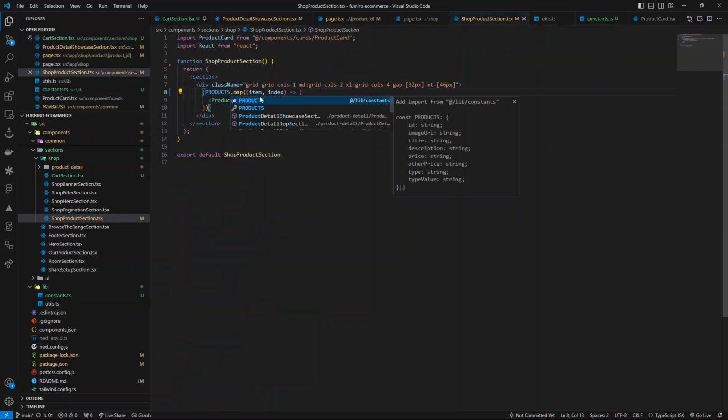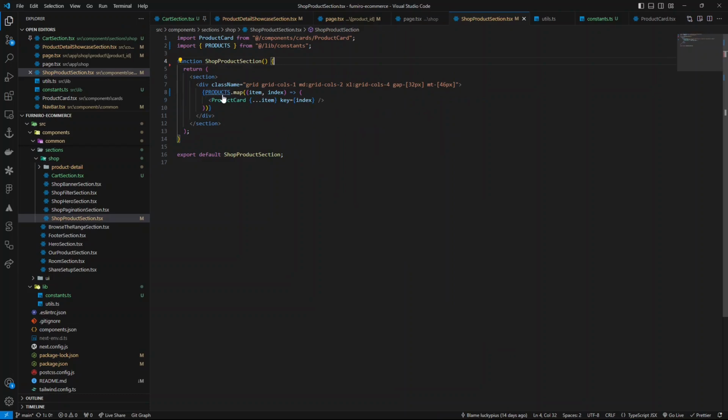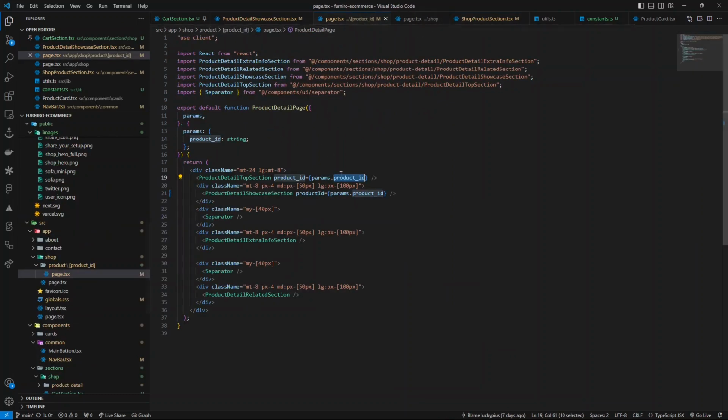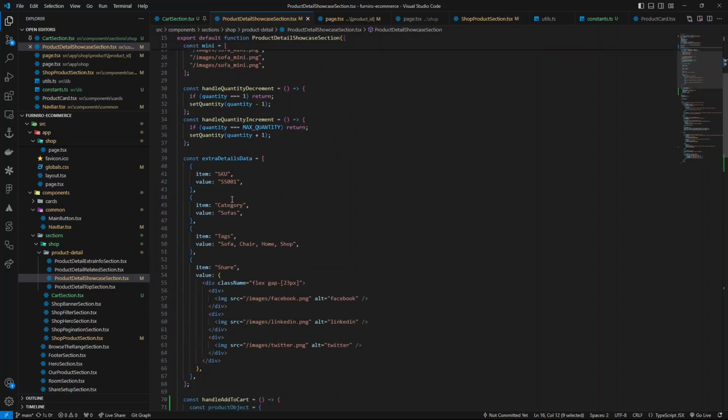So I can come in here and just put it here, and then we can import it properly. Nice. Yeah, all right, so we'll take this, then we pass it in the product ID. And once we get in here, we should be able to use this product ID to filter the specific product.